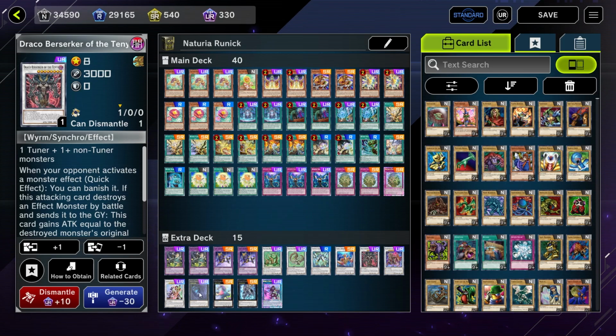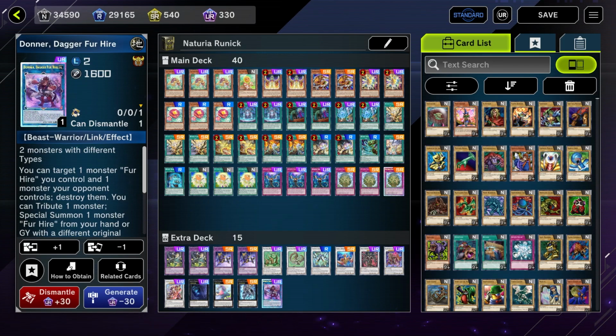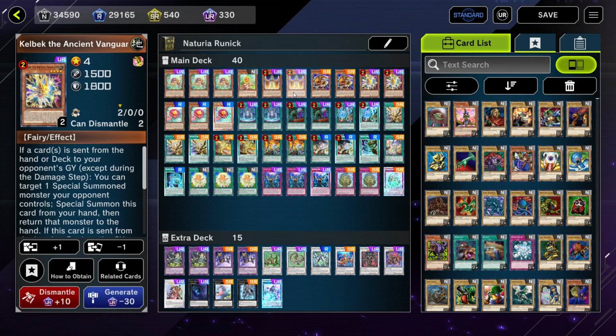After that, we just have a few rank 4s here, just some generic options, and we also have Dawn or Dagger for Hire as a generic link to our removal option as well. Otherwise, the deck is pretty self-explanatory. We are running a small Ishizu package here. These are mainly here to act as disruption, as well as additional level 4 bodies.